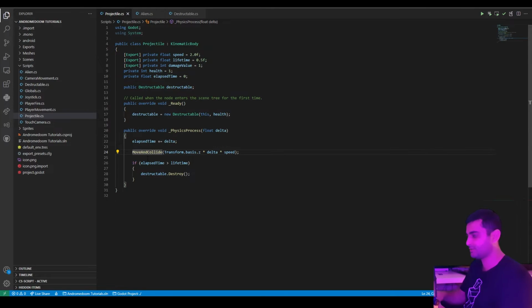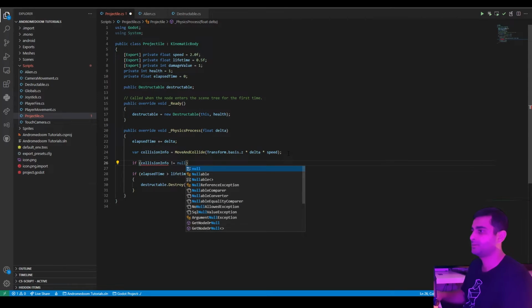So we can actually store this information in a variable. We'll call this collision info. And so we check to see if, first of all, this is not equal to null. Because if it is, it'll just throw an exception if we try and do anything with it. So if it just moves and it doesn't collide with an object, that's going to be null.